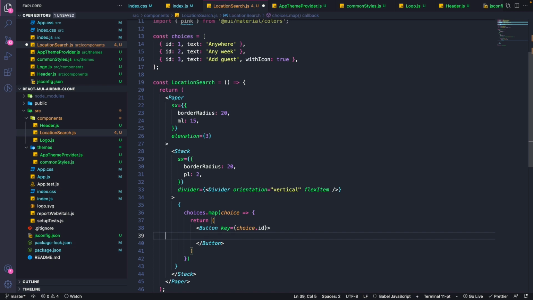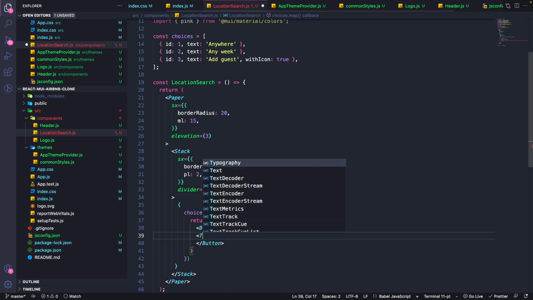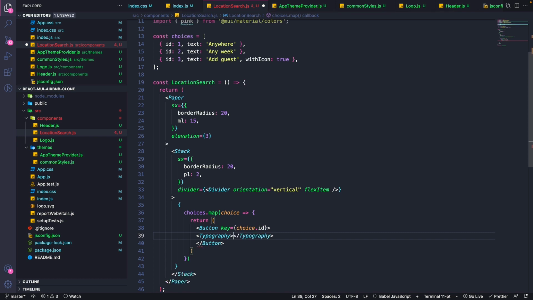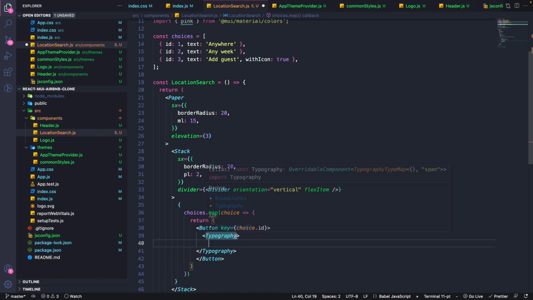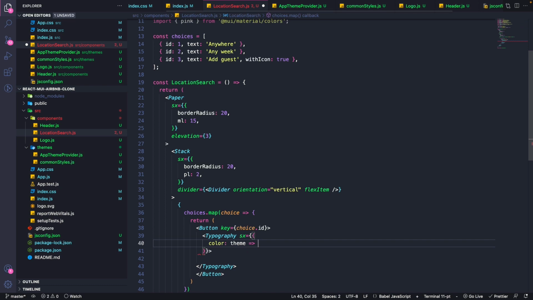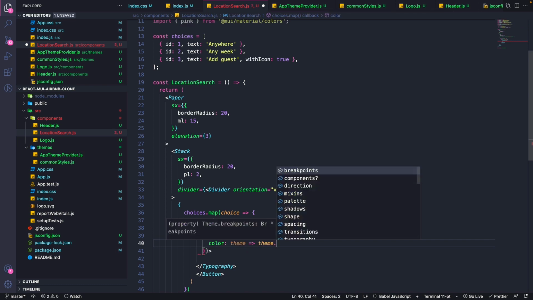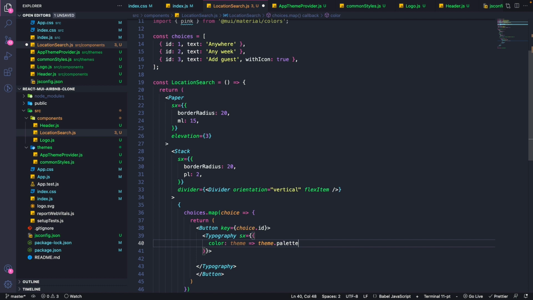And within the button, I can have a Typography component, and this Typography component's sx set to an object with the color set to a function that says theme returns theme.palette.text.primary, and the fontWeight set to bold.